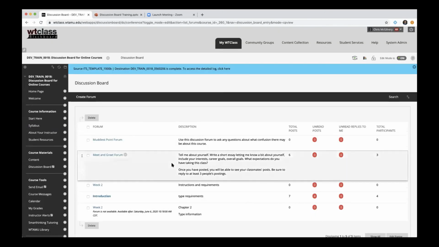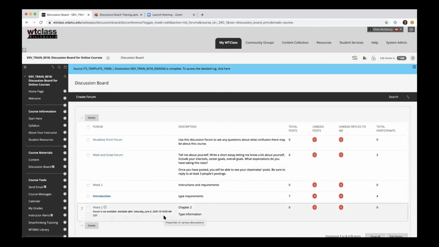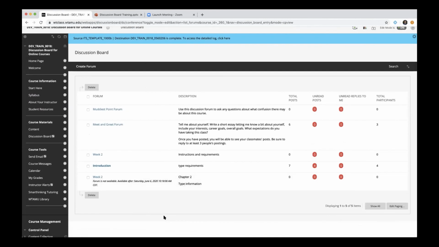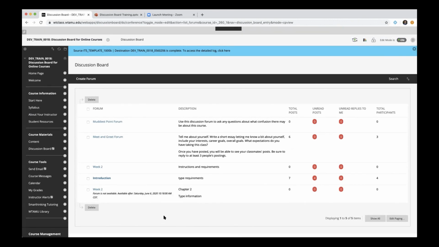From what I can tell, based on having copied the original dev thing from a couple weeks ago into my pre-existing course, I don't see that section called course materials with content and discussion board underneath it. So I guess my question is, can I copy that part of the thing you're using now into my current course?